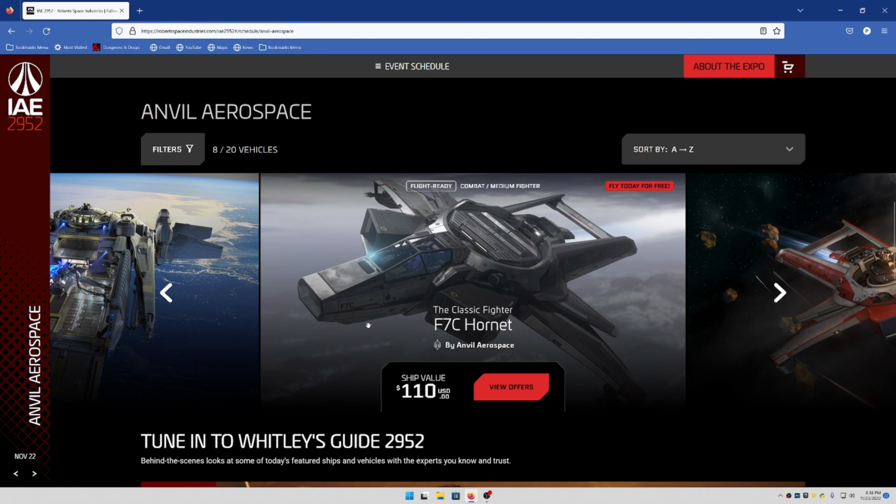Then we go on to the classic from Anvil, the F7C Hornet, $110. You get a pretty good amount of weapons, or capability to have a lot of weapons on this thing. This is decently armored. It's kind of like a semi-tank, if you will. It's a medium fighter, but it's more tanky than like a Saber is. Well, it's supposed to be. Right now, it's not. They don't have the armor in the game yet, but eventually it will be.